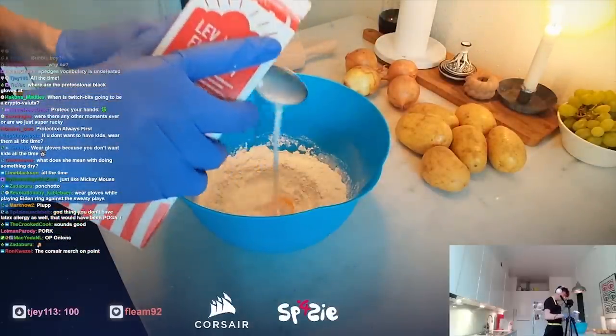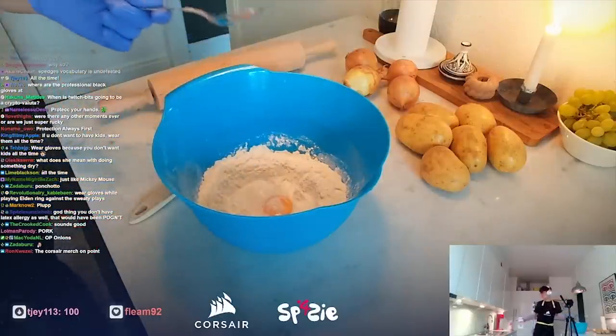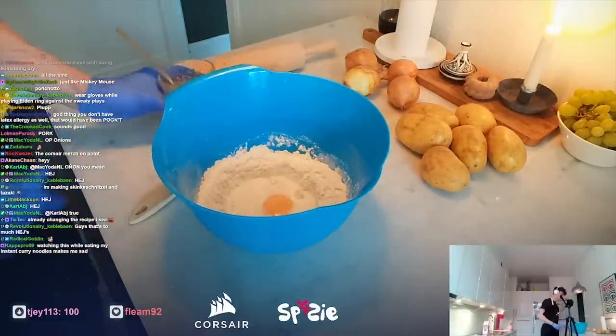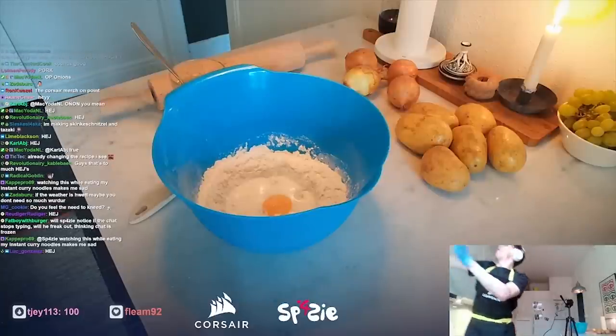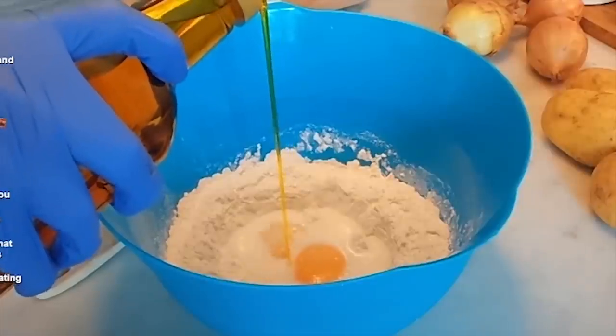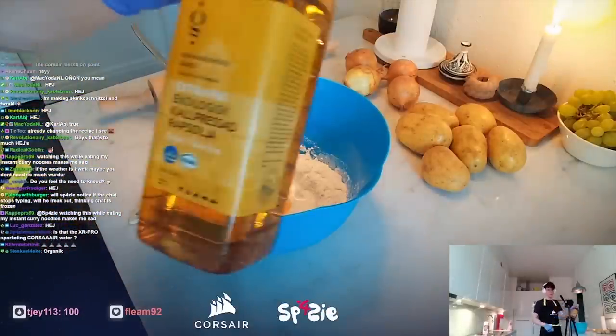Approximately 2. This is not too important. Okay. We got that. We don't go olive oil. I have this very nice organic rapeseed oil from Österlen. Keep it to Österlen in the chat. Southern parts of Sweden. Something like that. It has this lovely yellow color, which I really love.